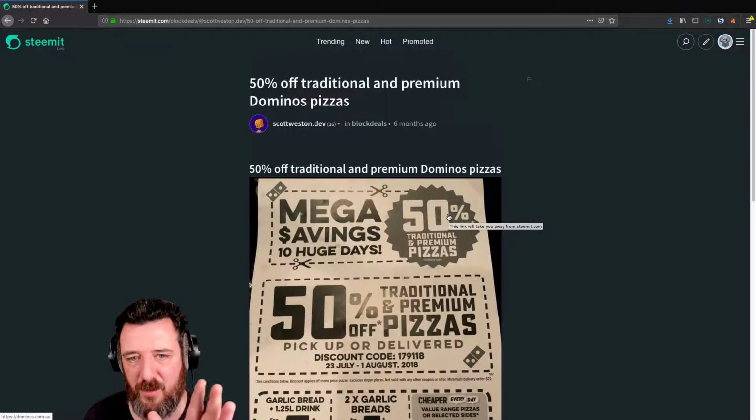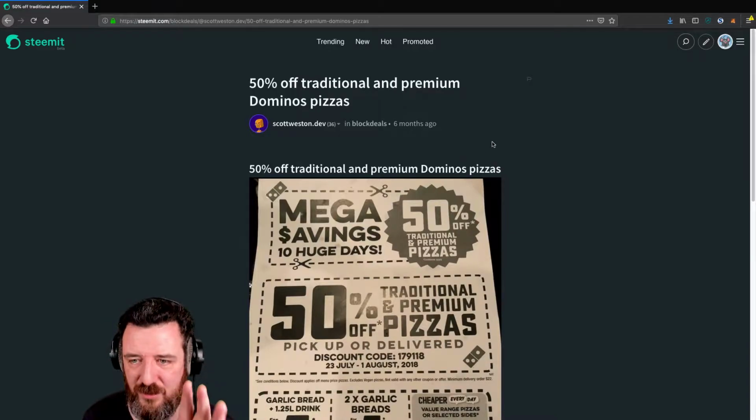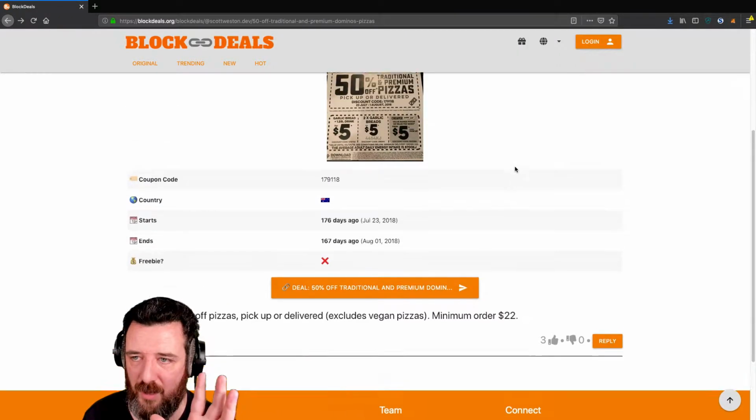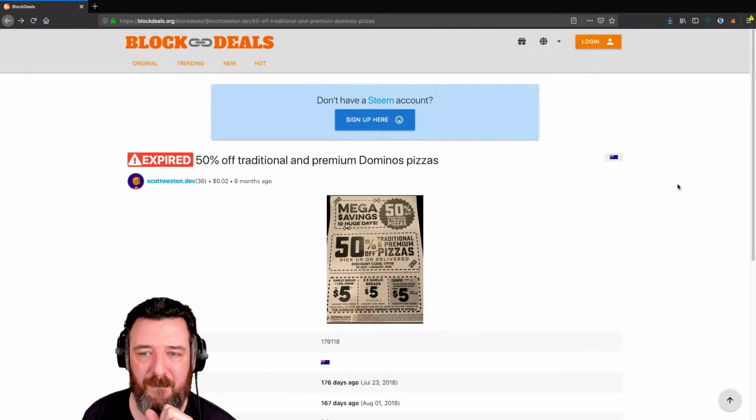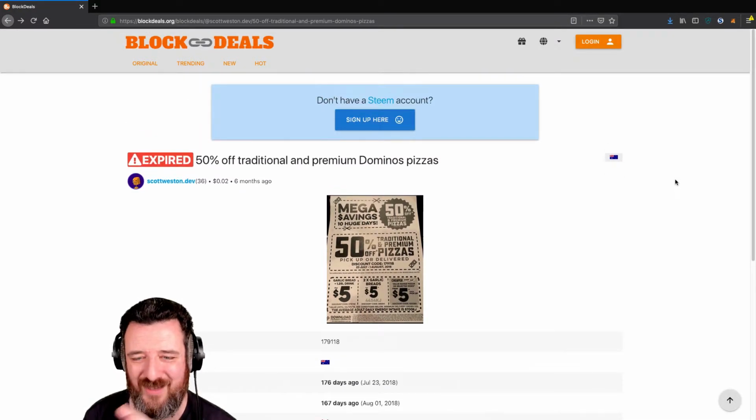There are lots of little projects that have been started, and maybe somebody went away because Steem crashed, or the price dropped, or they spent their Bitcoin somewhere else, or they just moved on to something else. I think deals, especially codes for software, are a big deal. No irony intended. But like I say, this site has been down now for 6 months. Building your own little block deal style site is probably a way to go.